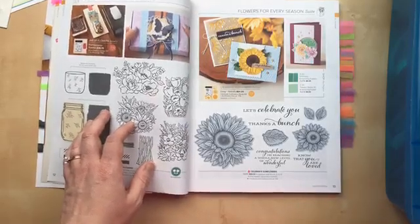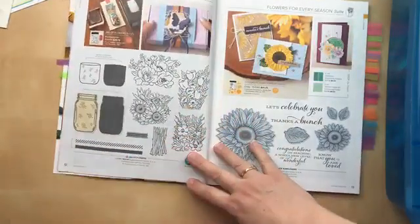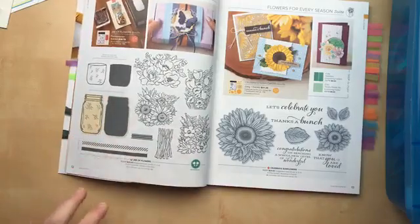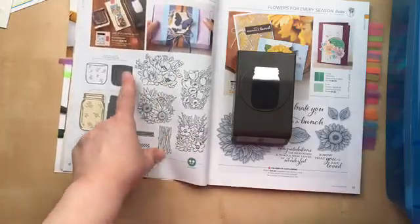I should have more cards than I do. There are two different bundles. The Flowers for Every Season has a coordinating jar punch, which is really fun. You can punch that out. And this is one of those reversible stamp sets.